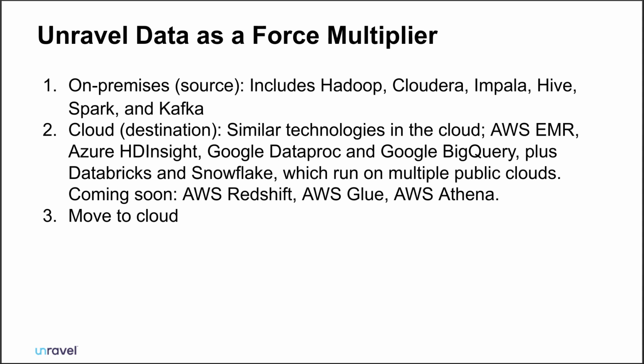To oversimplify a bit, EMR and HDInsights tend to support people on a lift and shift basis. So you take what you're already running on premises, you don't change it much, and you run it in the cloud. That's the easier move to do, but it may not be as efficient once you get there. Usually, if you move to Databricks, you're doing more re-engineering on the way in, but then you have more control when you're there. So that's the trade-off.